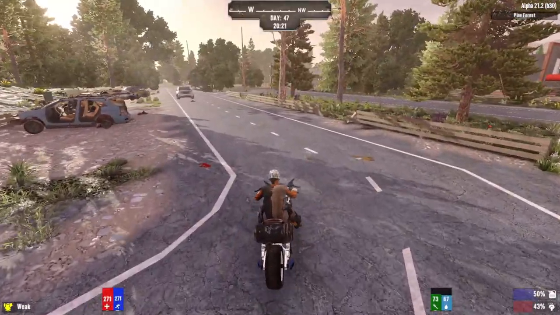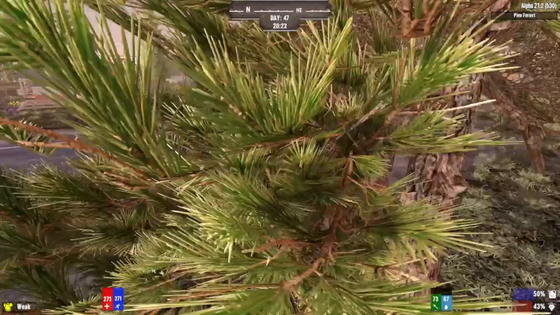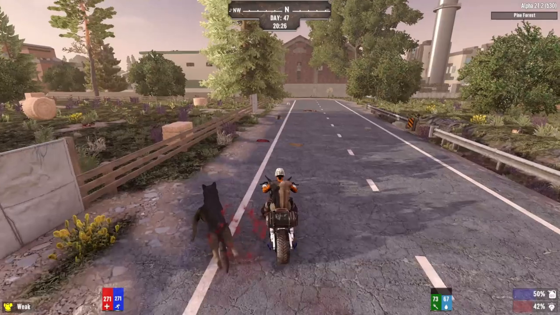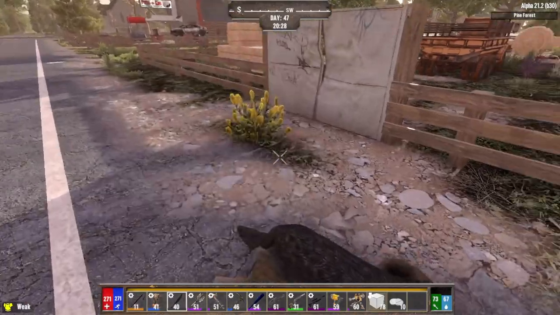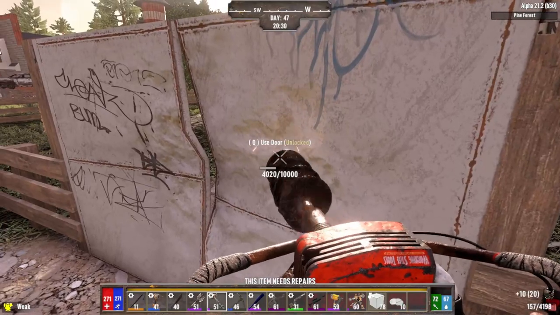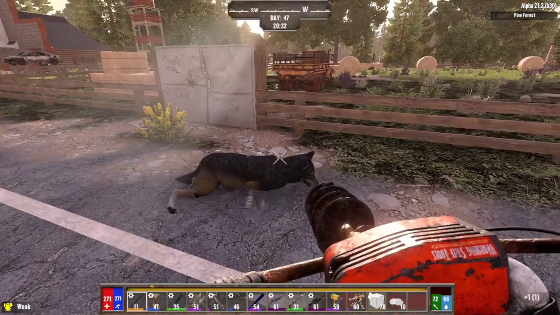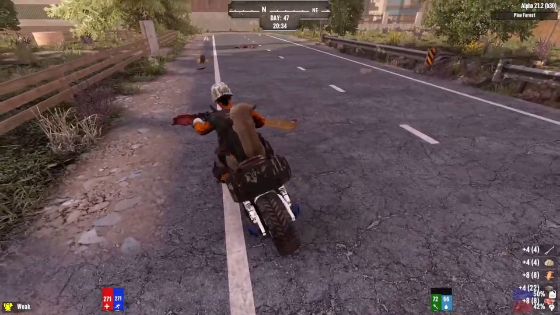Ooh. Yeah, let's go this way. Tempted. Keep getting tempted by things. Man, I've been doing that so much since I got the bike. Oh, and I don't have any metal. I need that. There we go. Now I can repair it. There we go. Oh, it went down. No, my skills in making them are not good.